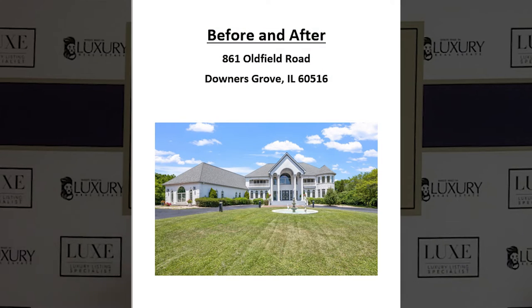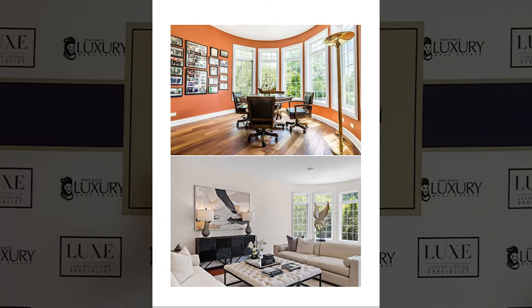In that case, that taxidermist home — there hadn't been a sale in seven years above $2 million in River Forest, Illinois, and we broke that streak because she listened to us. You're going to see some pictures come across here of a before and after of a home that, at the time of this filming, is listed with us at $2.5 million.